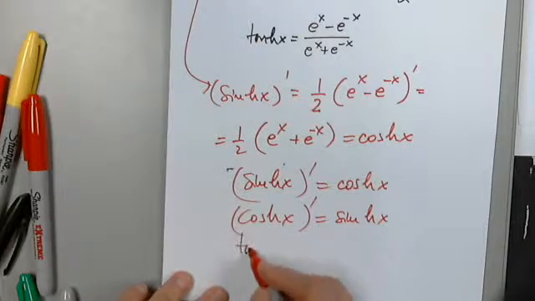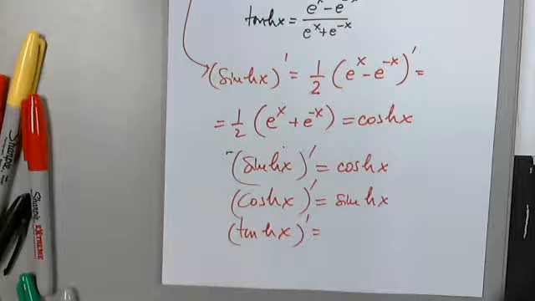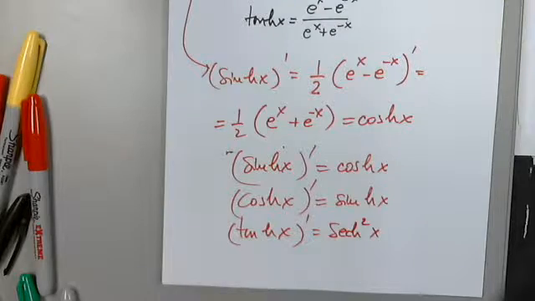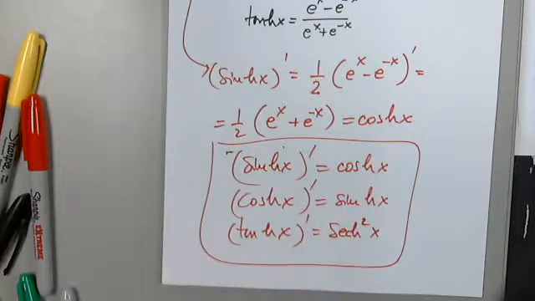And what do you think hyperbolic tangent prime would be? Squared. Exactly. That's all I would like you to remember, just these three. And yes, they have inverses, and then the inverses have derivatives, but I only need this. Let's practice a little bit and then go back to more problems with the error.